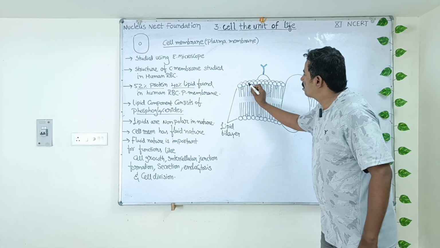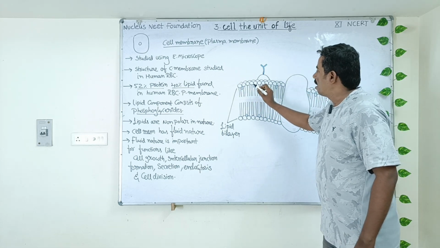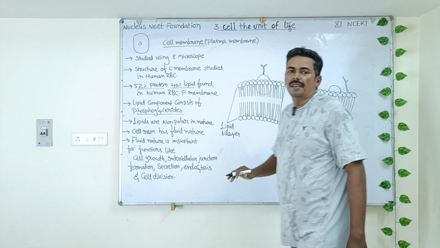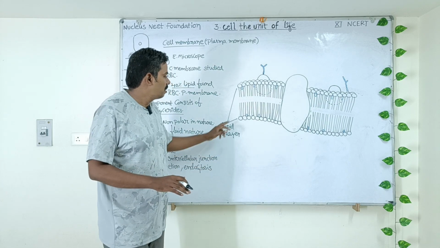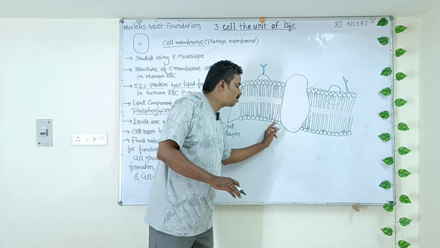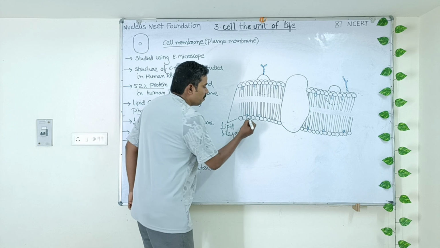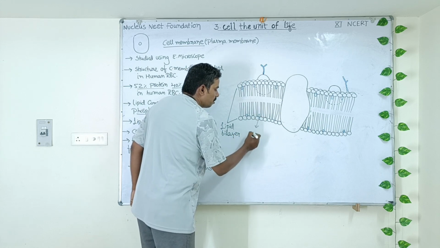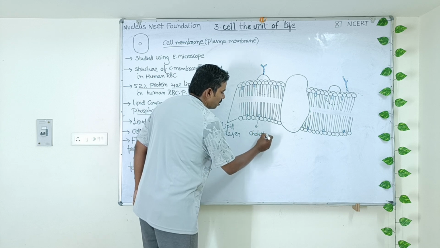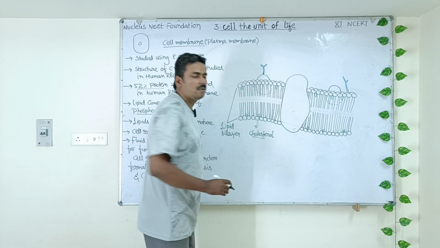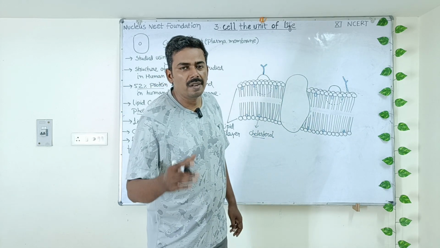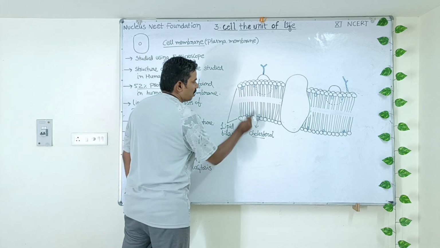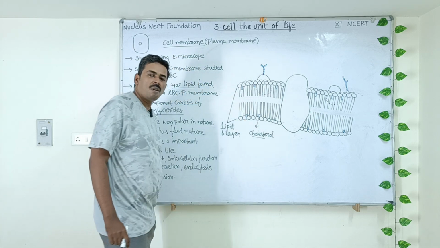The adjacent lipid molecules are attached to each other, and because of this attachment, what happens? The plasma membrane shows its integrity. It does not break randomly anywhere because the molecules are closely attached to each other. In between the lipid molecules, you can see small molecules of cholesterol. These blue color molecules are the molecules of cholesterol. These cholesterol molecules improve the stability of the plasma membrane, especially in animal cells. Here also you can see the cholesterol molecules.